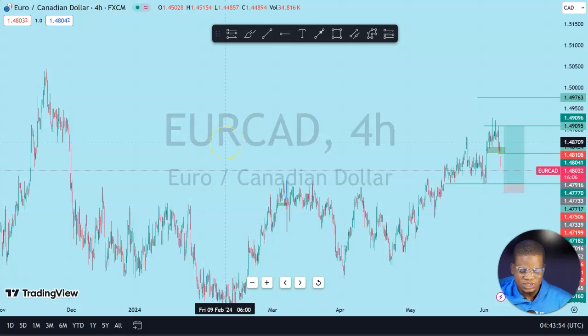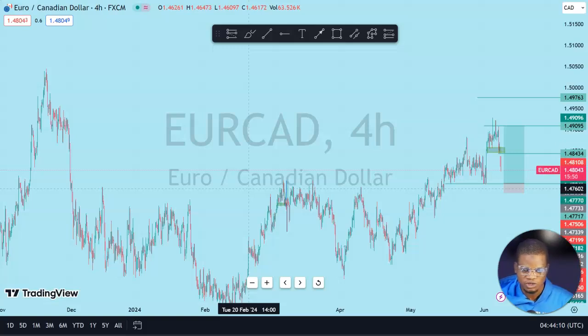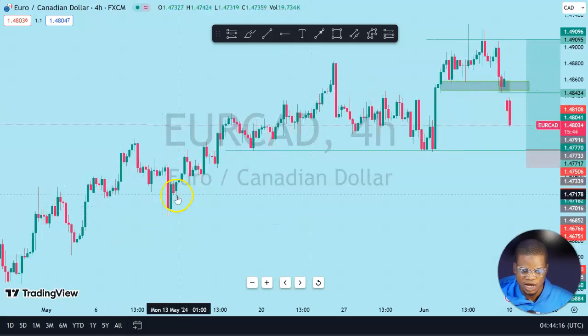So now, talking about candlestick patterns, before we talk about candlestick patterns, it's actually important that we talk about the anatomy of a candlestick, because candlestick patterns are patterns that are formed on the chart by candlesticks. On your chart, what we have is candlesticks. Candlesticks are the candles that are formed on your chart. Looking at this chart, we have different candles. This is a candle, this is another candle, this is another candle. So these charts are formed by the formation of different candles.